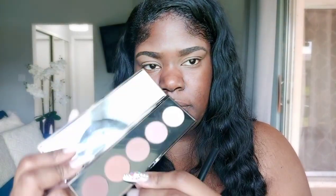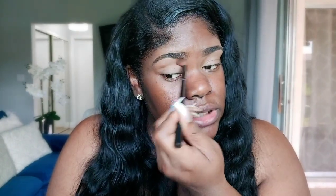This is a soft glam look, so I'm going to use my Becca palette, and I'm going to start with this light color here, and I'm just going to use that in the crease, and then we'll build it. So it's a fall inspired look, but it's still going to be a soft glam. So I will use a few darker colors, but I'm trying to make this a very simple eye look. So I'm just going to start with this in the crease, just to kind of warm it up.